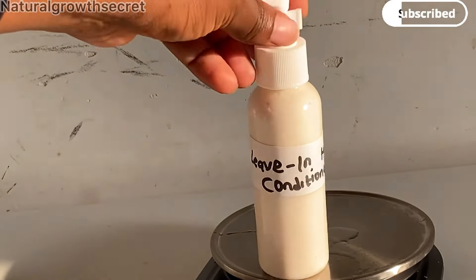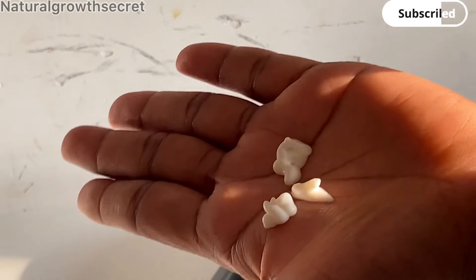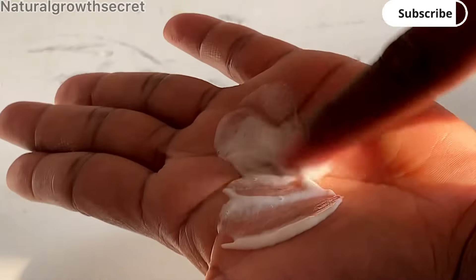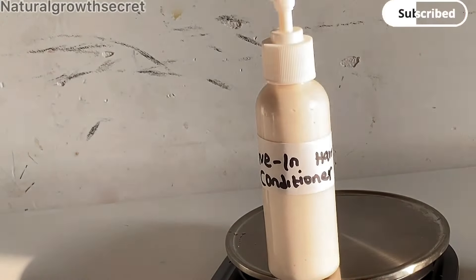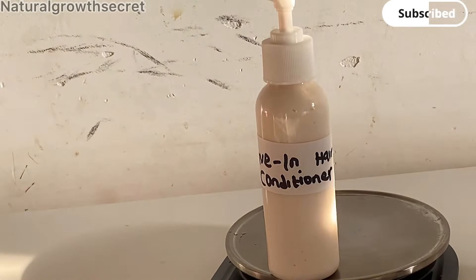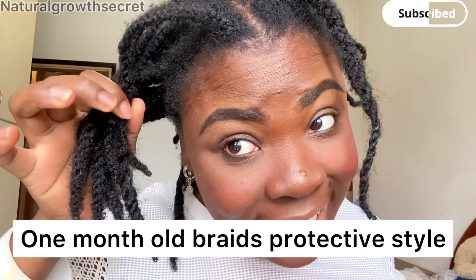Let me show you guys what the product looks like — it smells very good, it is so creamy, and it is not too greasy. It will soak into your hair. You can use your living conditioner in so many ways — to nourish your hair anytime you want to comb it, or to soften your natural or relaxed hair, because it reduces breakage, conditions your hair, and promotes hair growth.